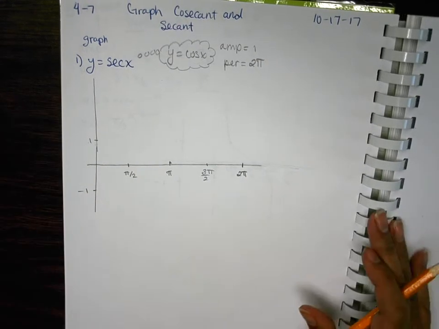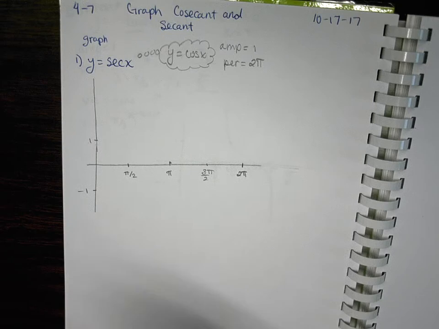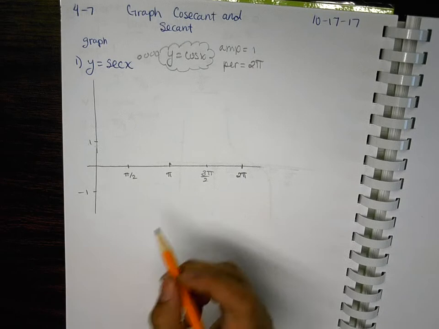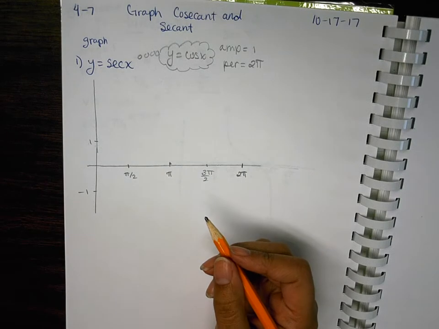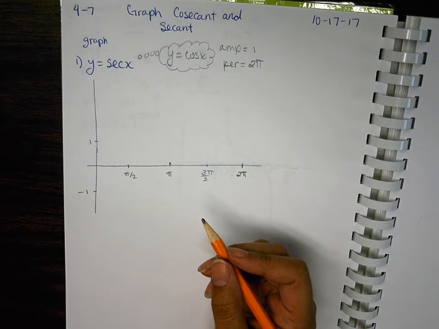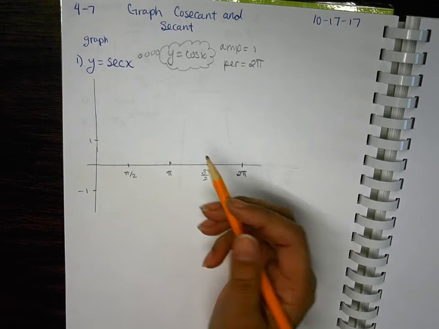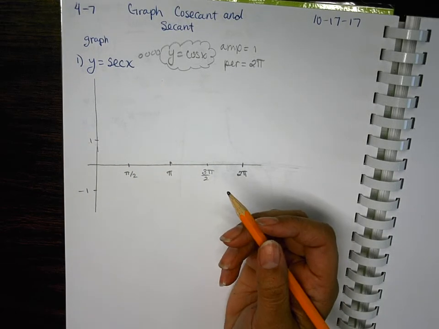Okay. Now, I'm just going to do the key points. I'm not going to sketch the whole thing. If you're working with pen, I suggest you change to pencil because we're going to do some erasing. If you don't have a pencil, borrow one from a friend, or don't sketch everything I'm sketching until I tell you to. All right.